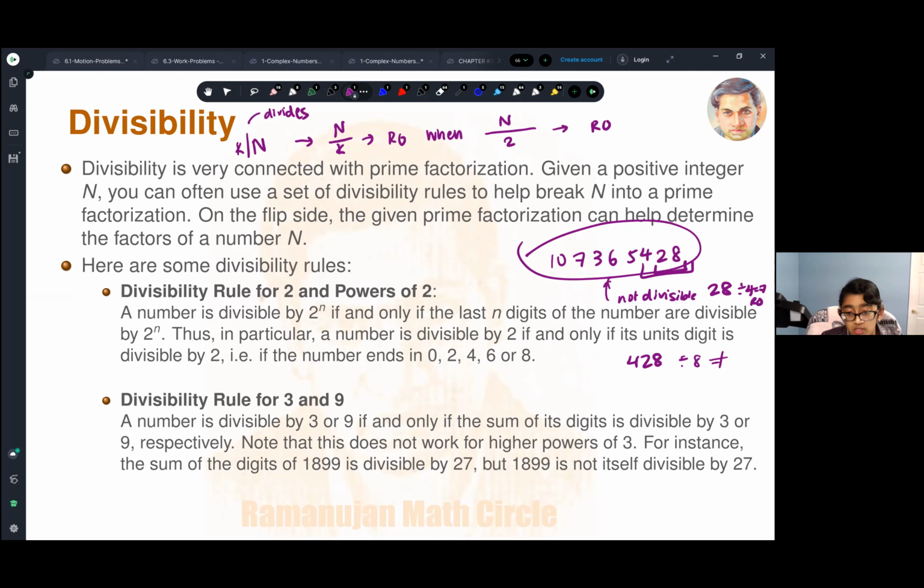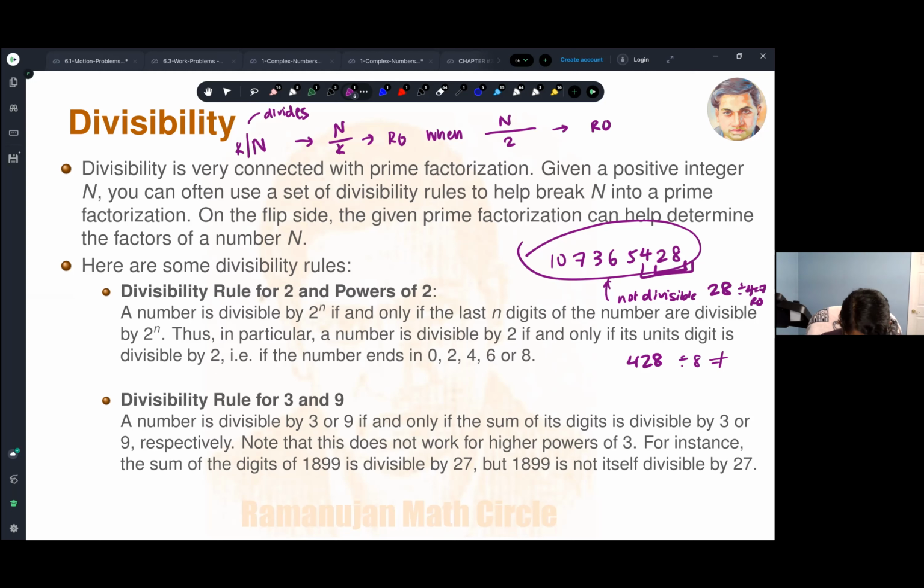So this can also help in determining the largest power of 2 that goes into this number, and things like that. And again, this ties into solving word problems or trying to figure out prime factorizations. Okay, so moving on to the next divisibility rule. These are some of the stronger divisibility rules. This is one of the widely used and strong ones, which is the divisibility rule for 3 and 9.